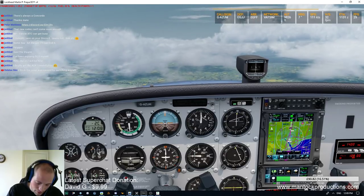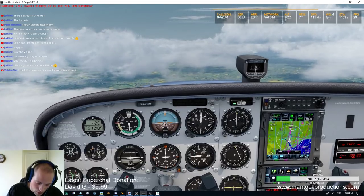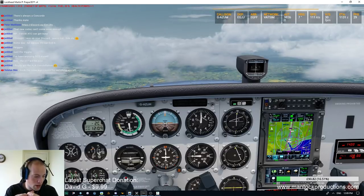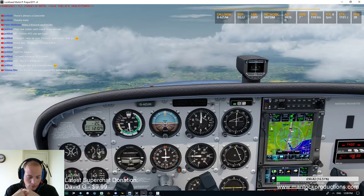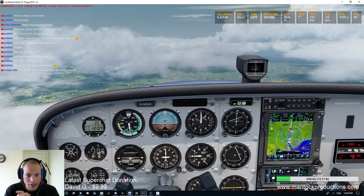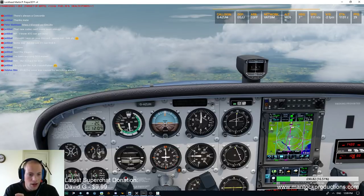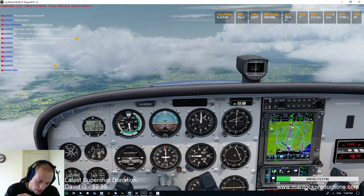X-Plane. He's going to be flying the new X-Plane 11 Concorde. Really looking forward to the FS Labs Concorde, but there are far many more add-ons I'm waiting for before that one comes out. I think learning to fly the Concorde proficiently in a VATSIM, full ATC VATSIM environment is what I would consider as the pinnacle of aeronautical accomplishment.